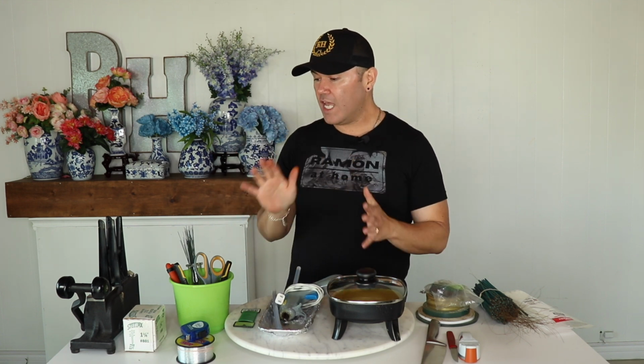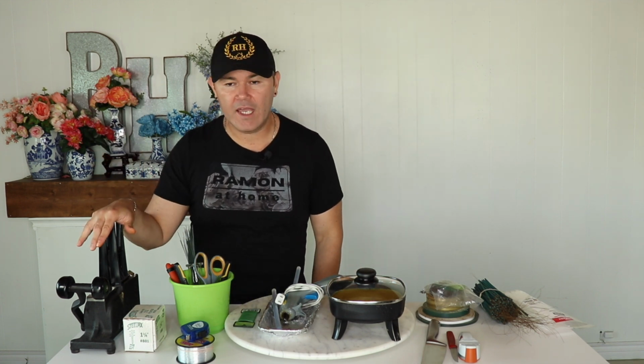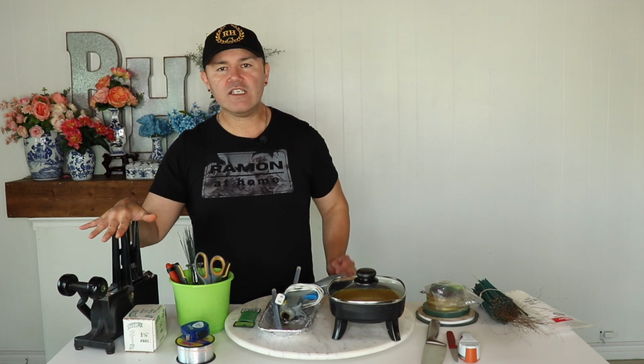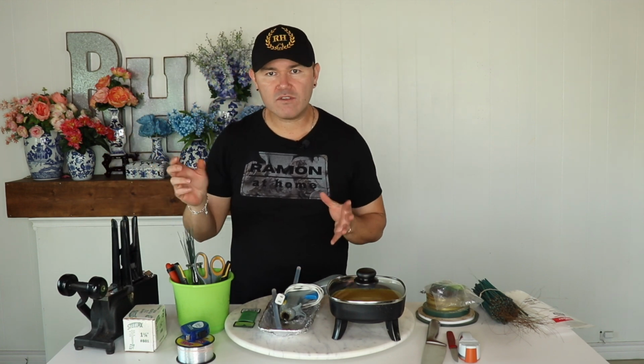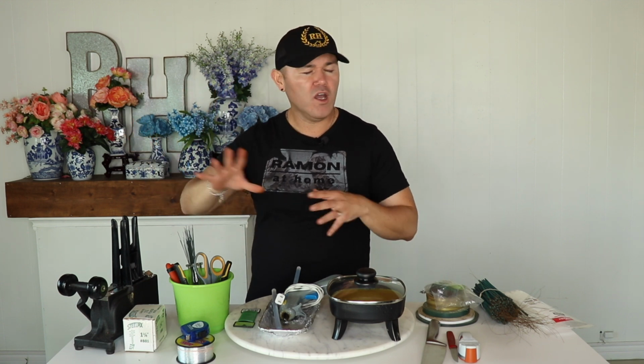All right, so then the last thing, any florist out there or somebody who's trying to aspire to become a florist needs is to invest in a pick machine. This is a steel pick machine, and you need this to make wreaths, to attach the picks to flowers, if you're putting it into styrofoam, for centerpieces, for arrangements.